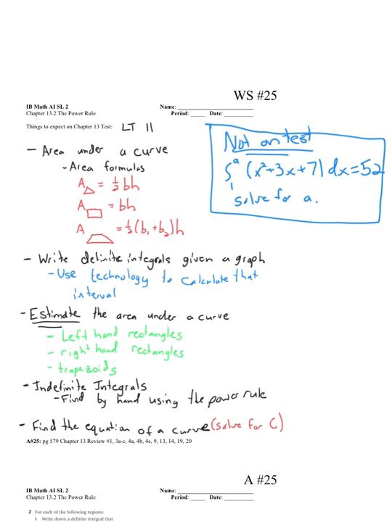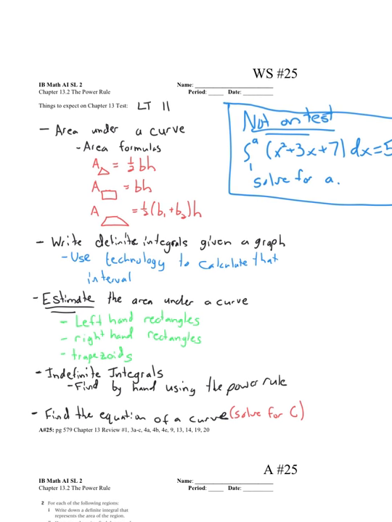I don't really want to penalize students for having a calculator that won't do that for them. Okay, so that will not be on the test tomorrow, but everything else that we talked about will be on the test. So finding the area under a curve, using those area formulas to do it. Given a graph, can we write a definite integral, and then can we use technology to calculate the area? And then can we estimate the area under a curve using either the left-hand triangles method, the right-hand triangles method, or rectangles method, or the trapezoid method?